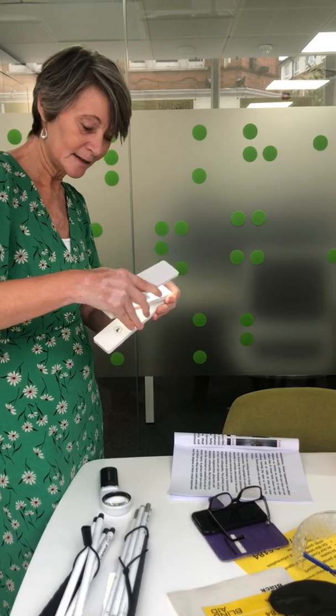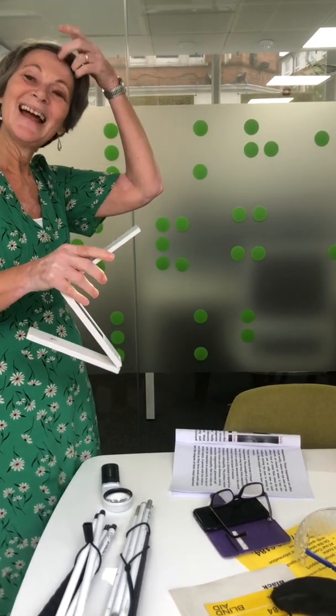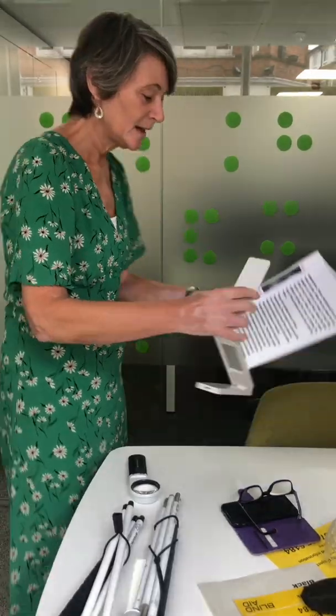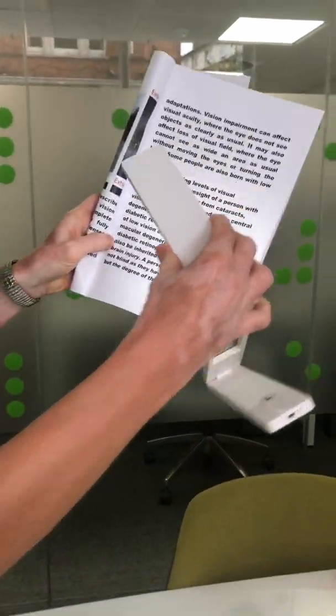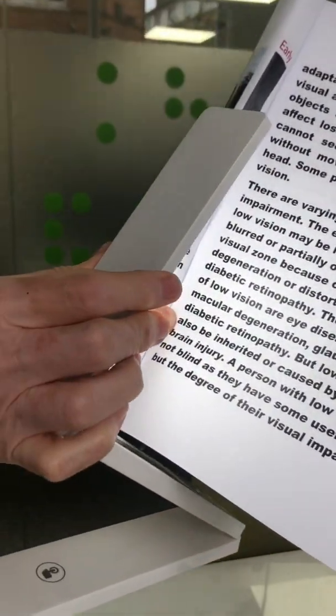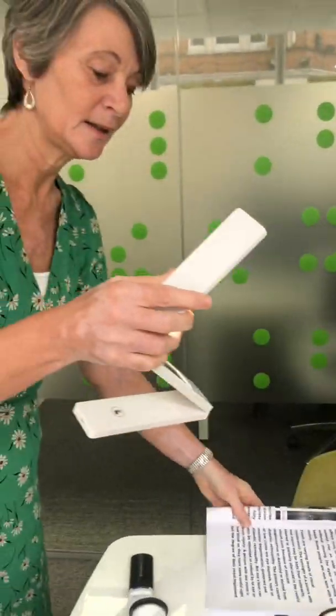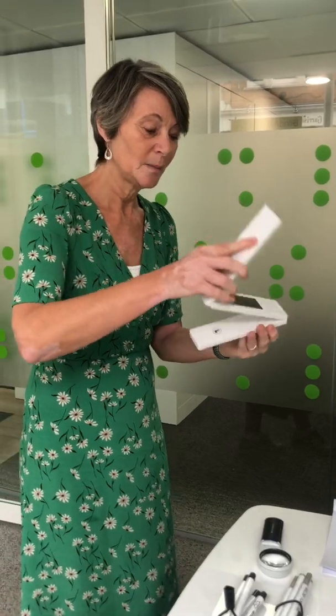And the lumens, it's a really good light for visual impairment. Not laser lights, LED lights. LED lights are best for visual impairment, I find, for making a fair distribution of that light spread. So just by using this against the page, you might be able to see that it does actually help. It does make it a bit brighter. Not for long-term reading, but certainly for a small part of reading, maybe a point of a letter.